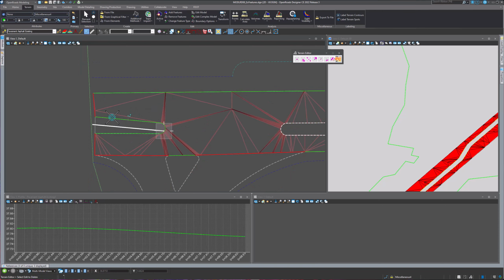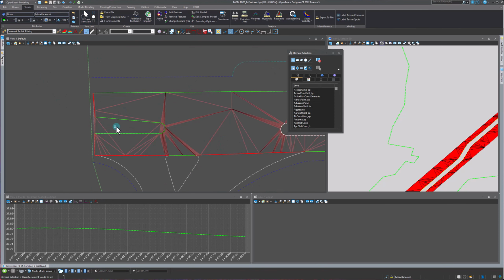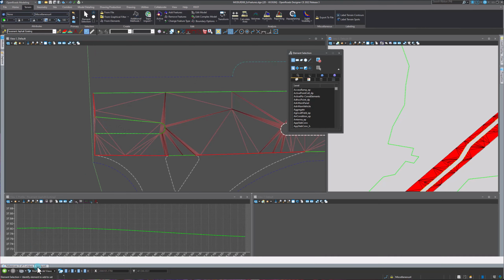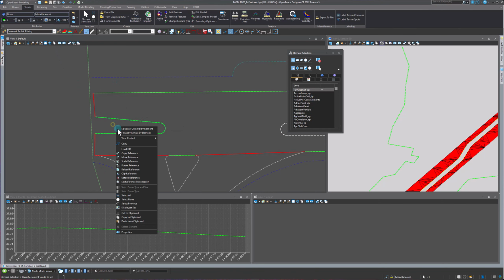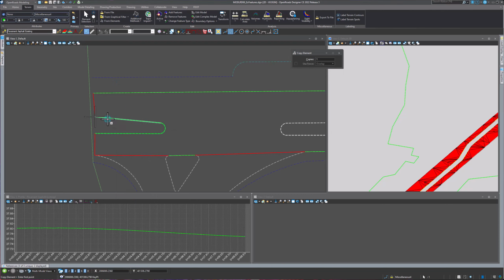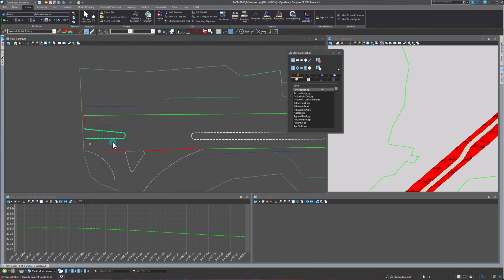So here's maybe where I want to go and delete that and bring those triangles back. And instead, let's turn off this. And I'm going to bring this in. Okay, turn this back on.